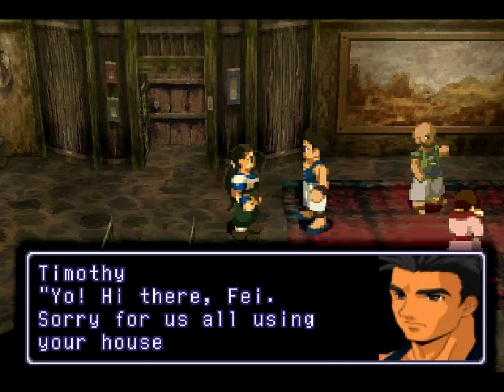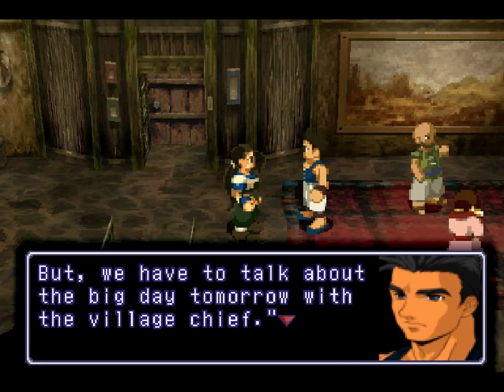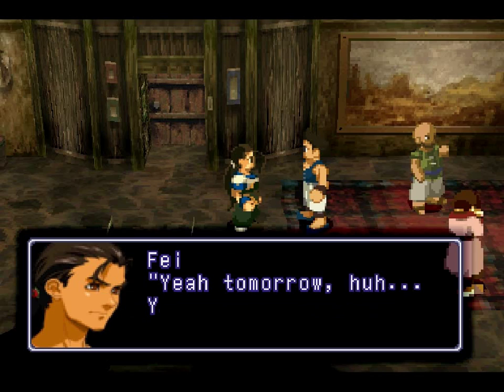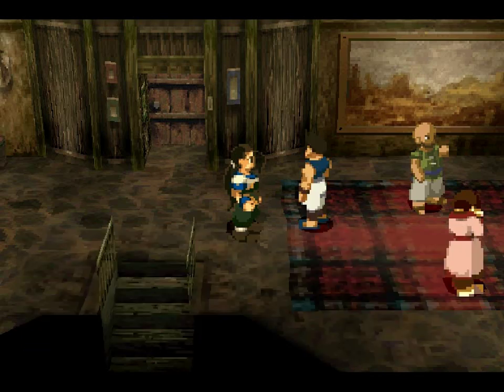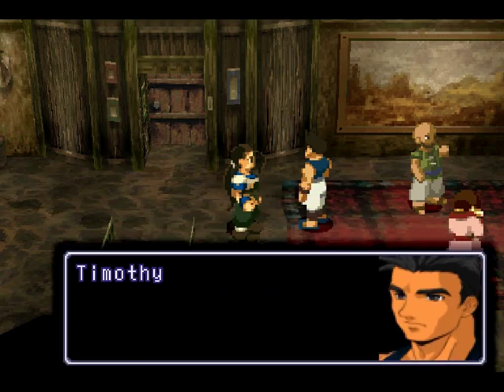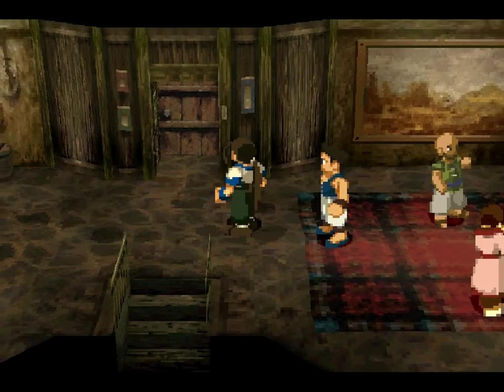Yo, hi there, Faye. Sorry for us all using your house like this. But we have to talk about the big day tomorrow with the village chief. Yeah, tomorrow, huh? Your wedding with Alice. Now that is a big day. Yeah, right. But it still hasn't hit me as reality, though.